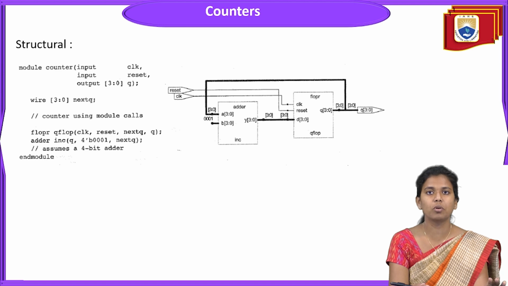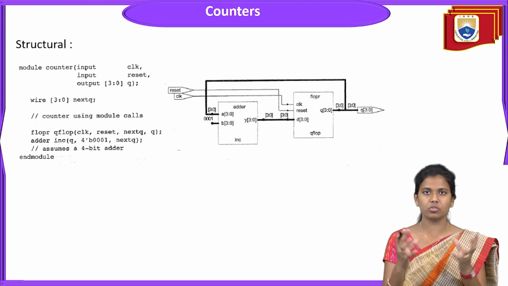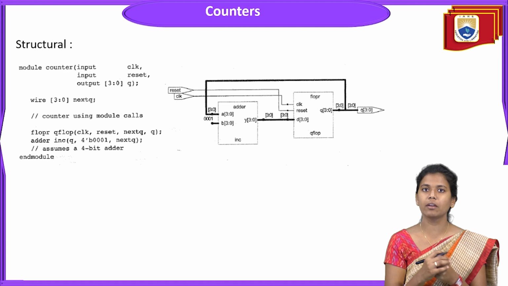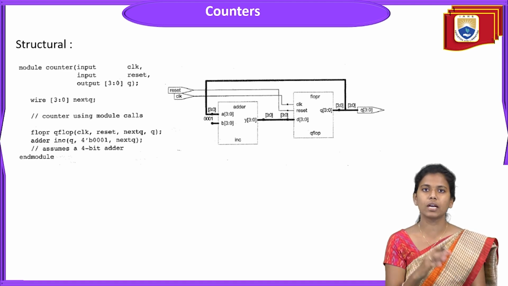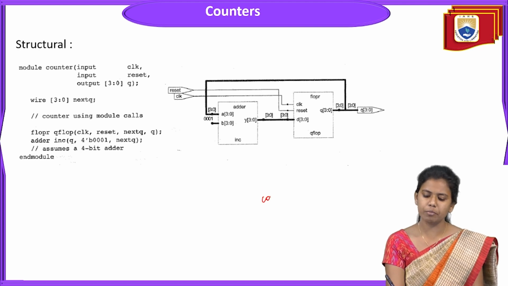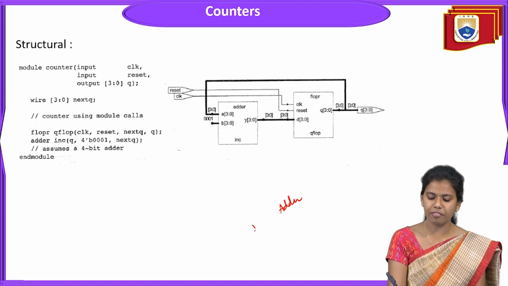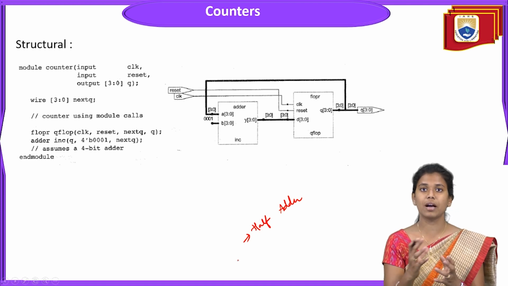What is structural modeling? Structural modeling is nothing but designing a circuit in a proper structure. How will the structure be made? It will be made with respect to the peripheral devices. For example, if I want to construct counters, or some adders, say a half adder, I'm planning to design a half adder.